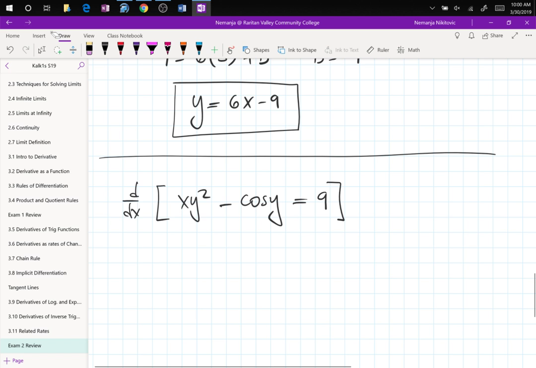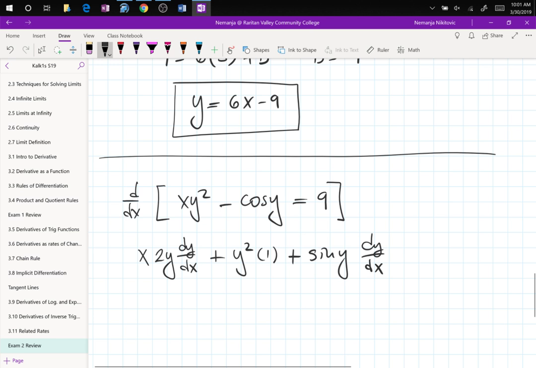So if I'm taking this derivative here, I recognize the product rule on the first one, because I have function x times function y squared. So copy the first, the derivative of y squared is 2y, and here is where the chain rule kicks in, because I took derivative of y in respect to x. Plus copy y, the derivative of x is 1, and I'm taking the derivative of x in respect to x, so I don't have to write the chain. So we can just ignore it. Minus, here is another derivative of y. So derivative of cosine is negative sine, so it's going to be plus sine y. And then again, I took the derivative of y in respect to x, so I have to write the chain. On the other side, derivative of a number is 0.